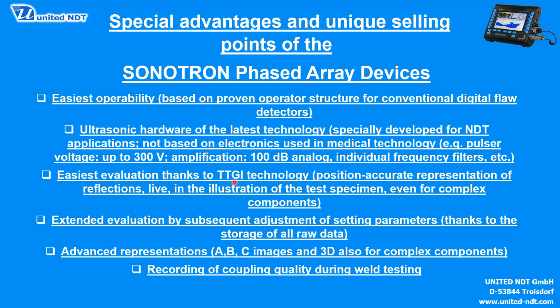We have very easy evaluation due to the fact that we use the TTGI technology, because we see in the illustration the component, the geometry of the component. We see immediately where we have geometry echoes, where the flaw echoes are, and that all can be seen live, but it's also captured and can be put in the post-processing, can be seen one by one, every single millimeter, for example, and even for complex components.